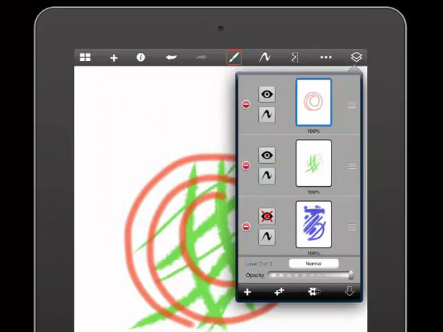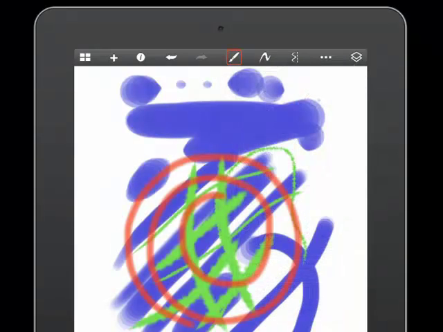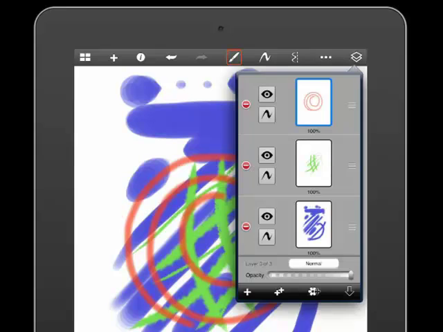So really, your first task is just to have a play around. And when you turn on all the layers visibility, you can see there that you've got all three tasks layered on top of one another, so you can see them all at the same time.